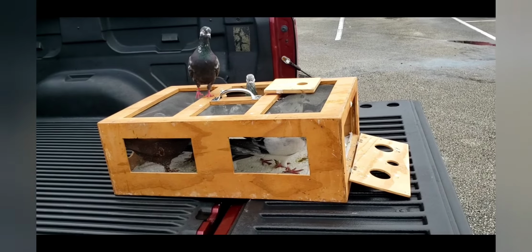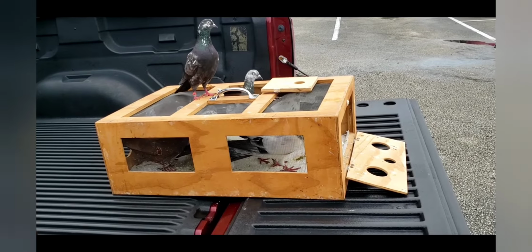Let them come out on their own. Let me slide this box a little further back so they can get out. Who's going to come out and take the first flight? They're just curious to see where are we? You can see they've never been out of the box. They've never been tossed like this. This first time. Again, proof is in the pudding. When you look at this and you see this, they don't know what they're doing. Now they got spooked. They're all over the place.